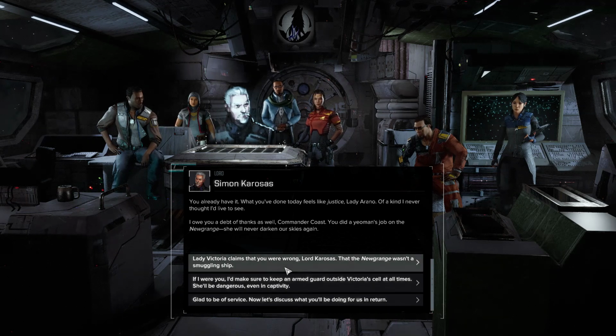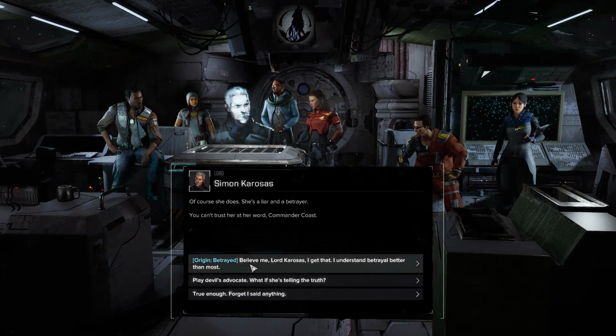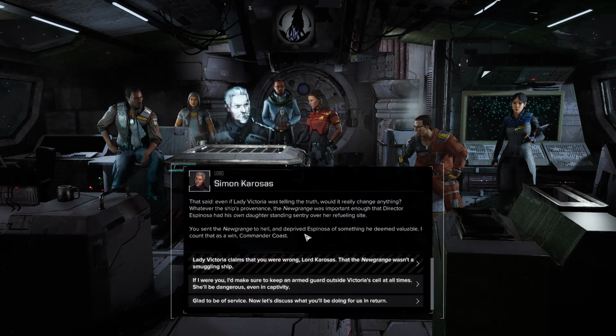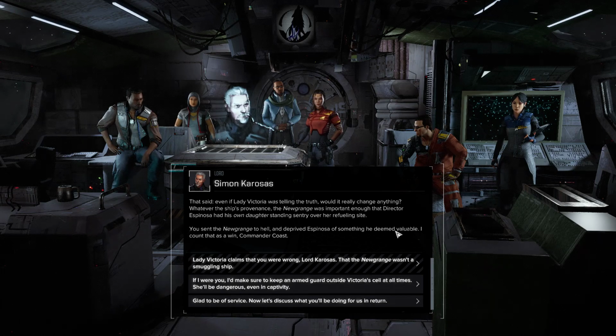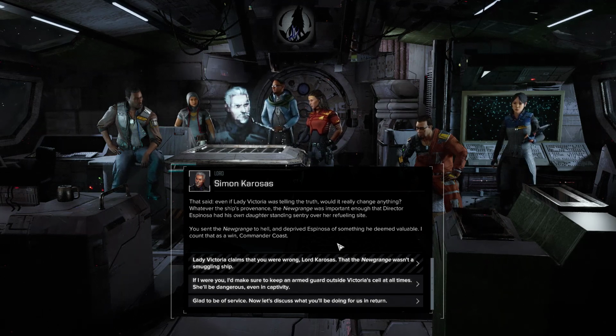So let's push back. Lady Victoria claims you were wrong. Of course she does. She's a liar and a betrayer. She can't be trusted. Believe me, Lord, I get that. I understand betrayal better than most. That said, even if Lady Victoria was telling the truth, would it really change anything? Whatever the ship's provenance, the New Grange was important enough that Director Espinosa had his own daughter standing sentry over her refueling site. You set the New Grange ablaze and deprived Espinosa of something he deemed valuable. I count that as a win, Commander Coast.